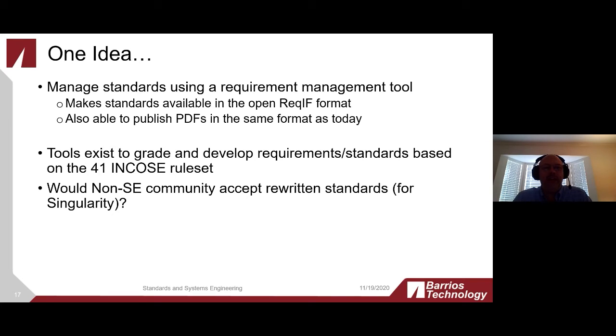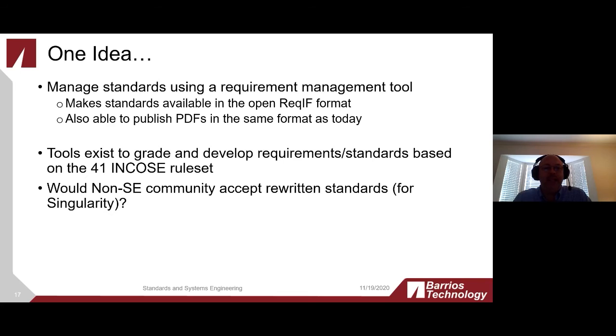So if I could have anything, it would be that standards be managed and written in a requirements management tool, such that they could be exported out in a ReqIF format, and that's a standard open format that anyone can implement. And multiple tools. I think Gerard earlier had mentioned Polarion. Many people, I think they're at NASA, they use DOORS. All of these tools will generally accept this format, and you can easily import them in. Now, it's not locked, and so I think that's the biggest challenge, is how do you protect the content?